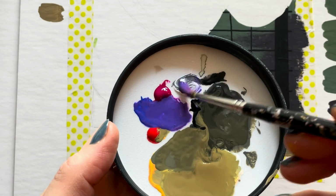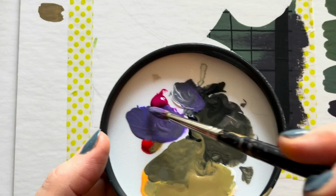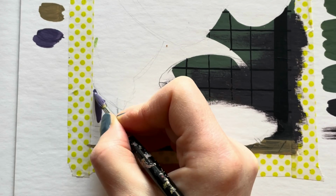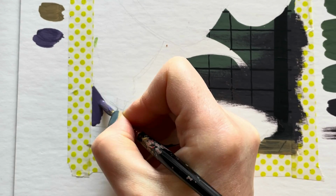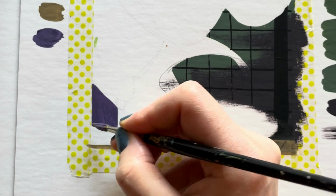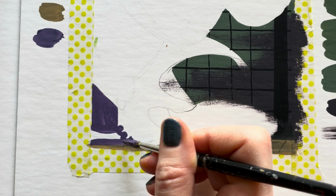And this is how we make a true purple: magenta, which is a cool red, mixed in with a warm blue. And then, of course, we need our white and black in there so that it's not as saturated. We're desaturating it. And we've got this sort of eggplant, aubergine color.